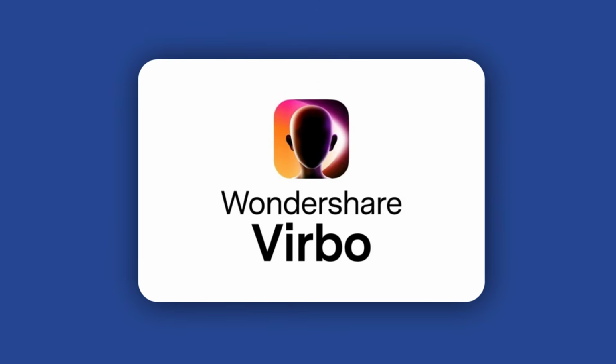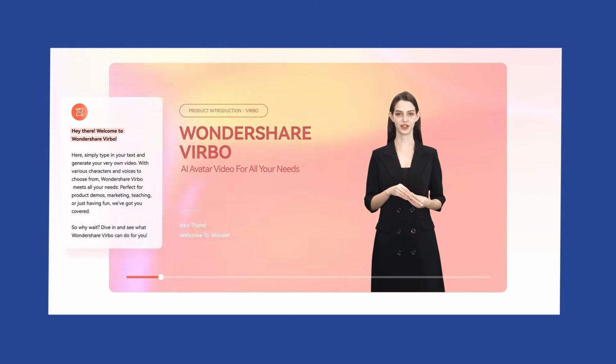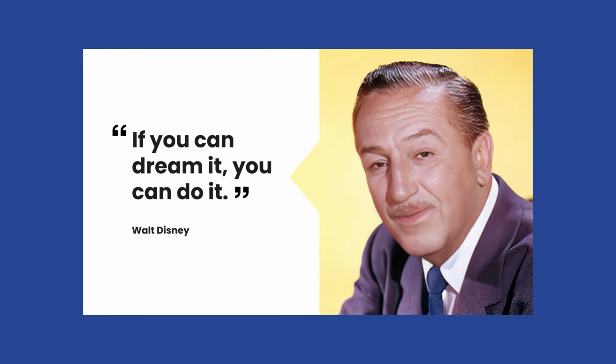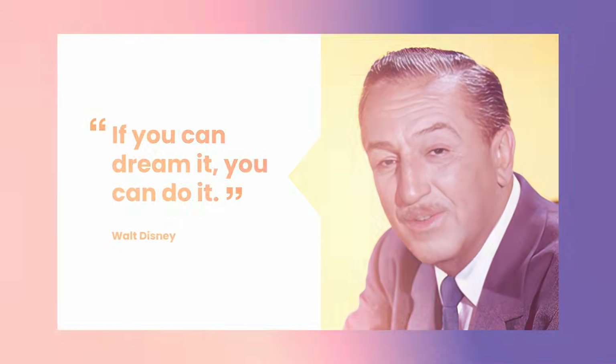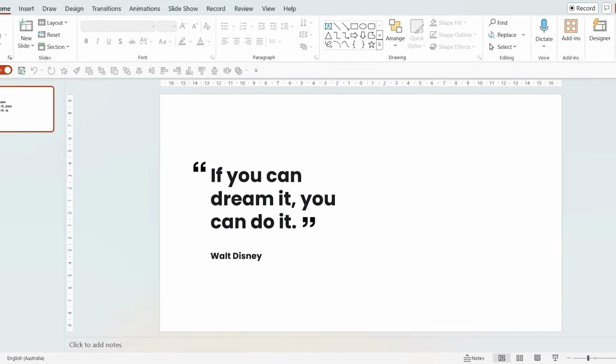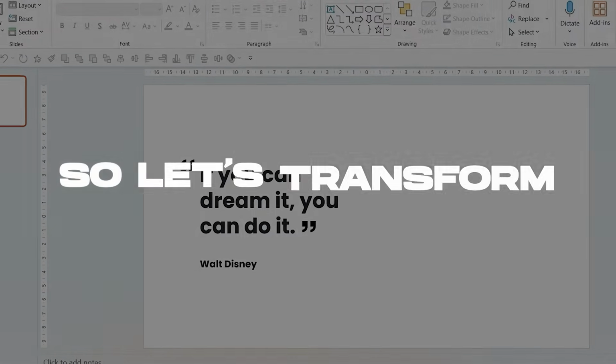It's a free app called Wondershare Virbo that uses AI to create engaging videos in seconds. This time, I'll use it to create an engaging slide for my next presentation. I need to create a quote slide. I have this quote from Walt Disney that I love, so let's transform it together.